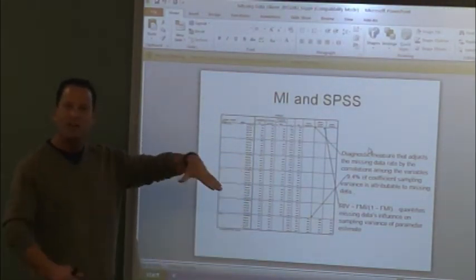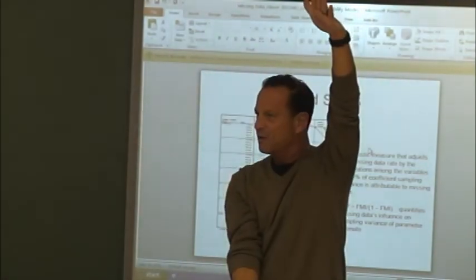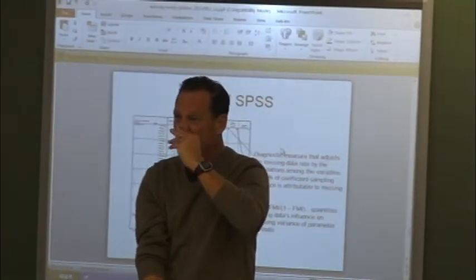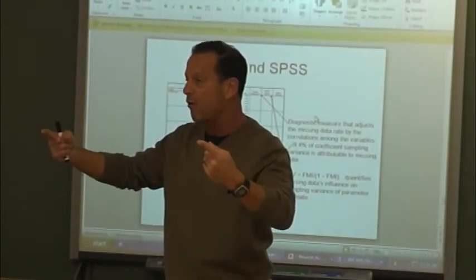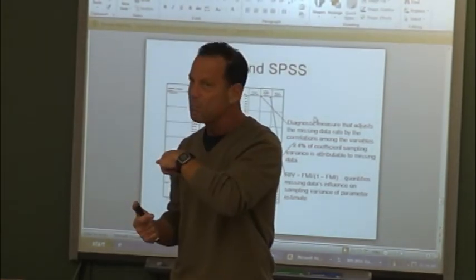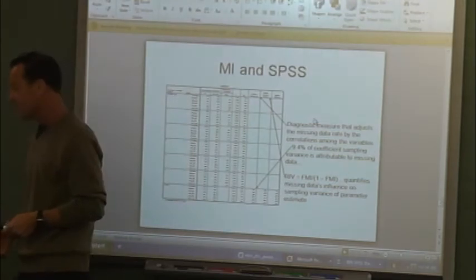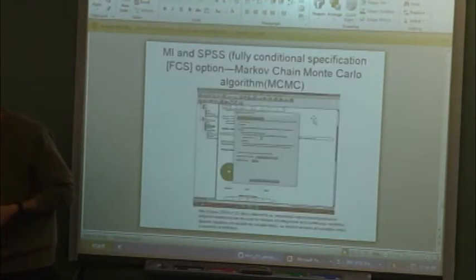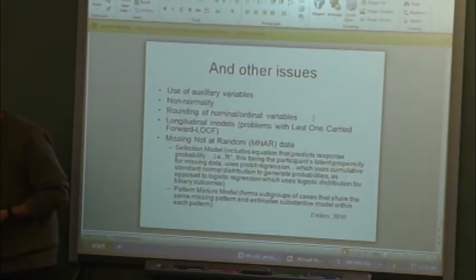So it literally creates, if you have 200 people, a data set of 1,000, because 200 times 5 is 1,000. But you don't analyze it as if it's 1,000. You do what's called a split file, because SPSS knows it's a multiple imputed file, and it takes into account that element of uncertainty. So MI, and it's really easy to do MI and M+, which I show in the overhead. You don't have to worry about it.